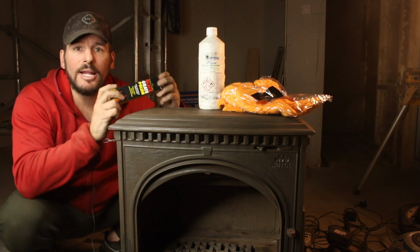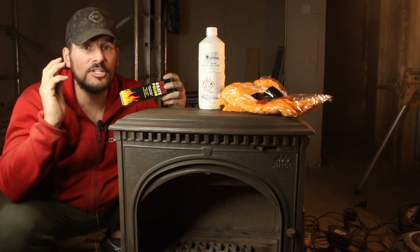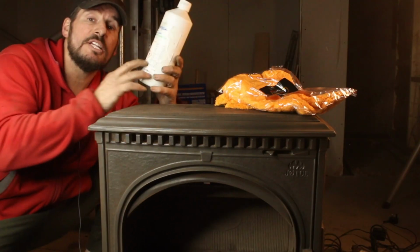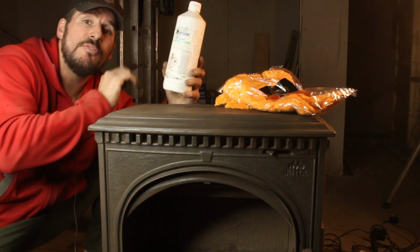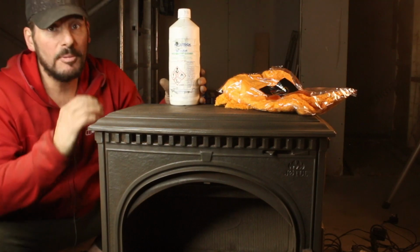And then we've got the black grate polish, which is polish for log burning stoves and fire surrounds and that sort of thing, made out of cast iron. And it gives cast iron a really, really nice look. Then we'll use this PVC cleaner. It'll get rid of all the leftover dust and rust on this log burner, and it'll just evaporate and it won't affect the polish that I'm going to be polishing the actual fireplace with.